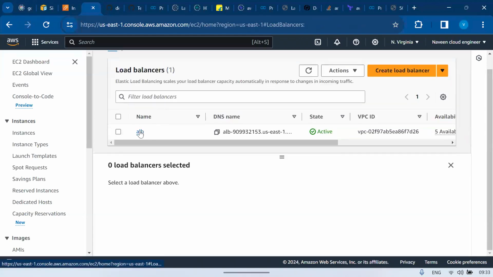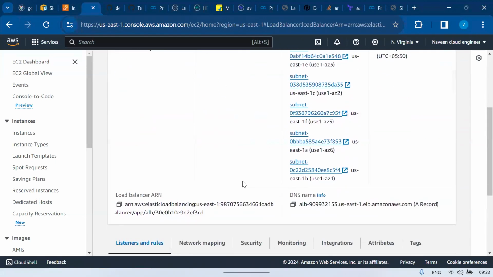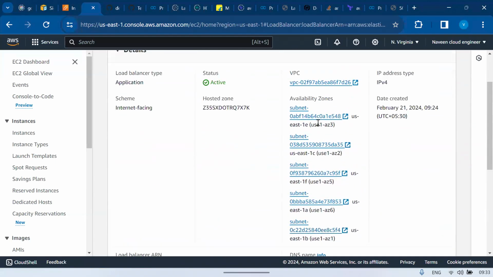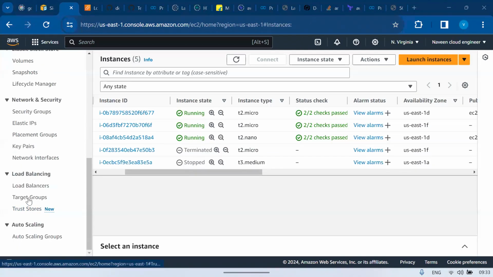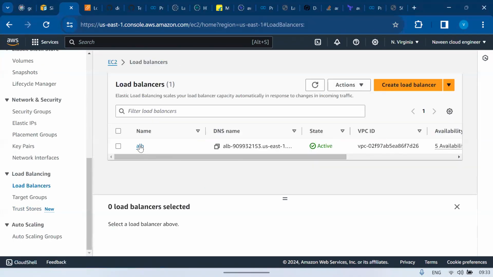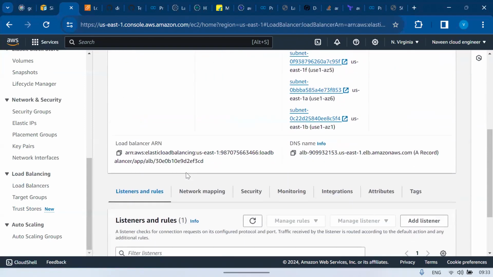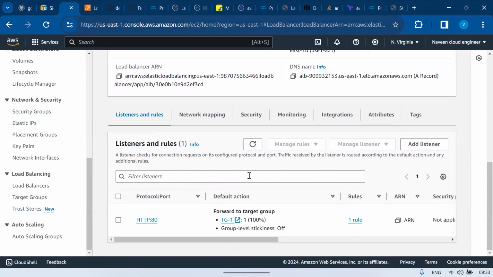Let's go and check my ELB, I mean, the load balancer. I have selected all subnets' availability zones, right? Except 1D. Clear or not? My instance is running in 1D. So except 1D, you are giving all the availability zones. How will your load balancer communicate? We have already informed the load balancer, hey, load balancer, listen to my words. First of all, my instance is already running in 1D. Except 1D, you can send traffic.